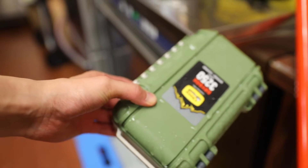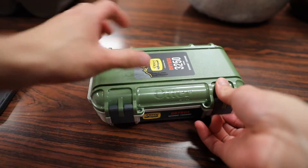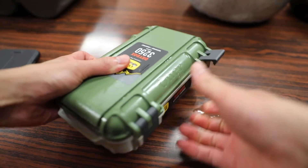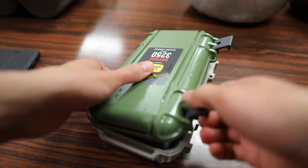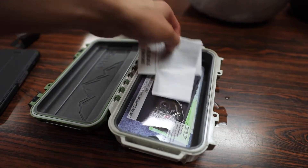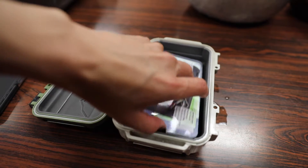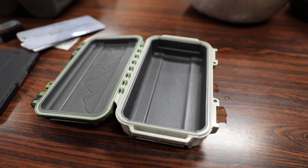Let's dry it off and see what the paper inside looks like. The dishwasher puts water temperatures at 180 degrees Fahrenheit, so if it survived that then everything should be fine. All the packaging and stuff inside is dry, which is a great sign. The paper's dry — I'm pretty sure a smartphone or whatever else you put in here is going to be dry as well.